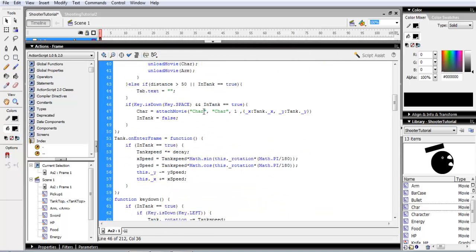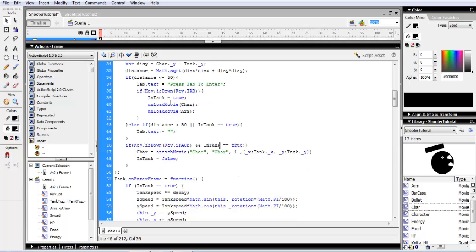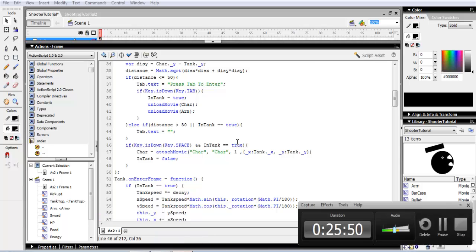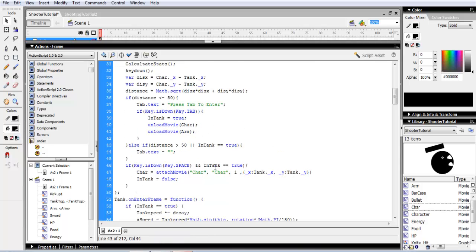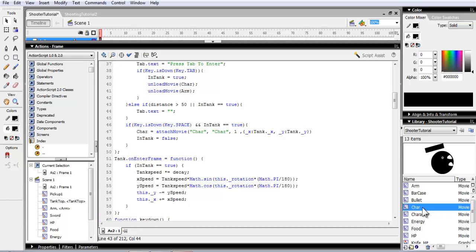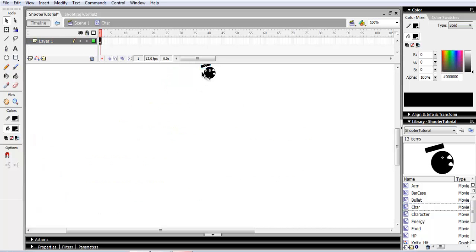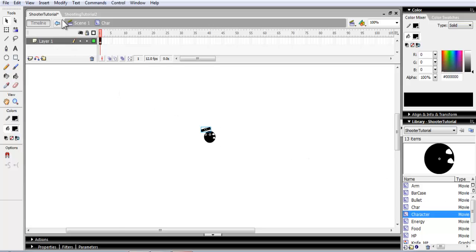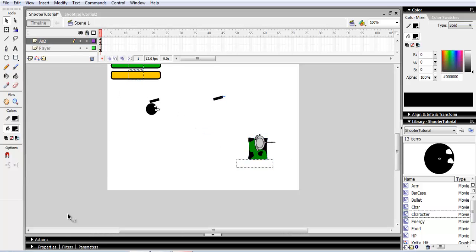Still, let us move it, but didn't let us unload it again. I think we'll have to attach arm. Let's see. Just have a look at this quickly. So attach char. Why is... I don't know. Oh, right. I know why.